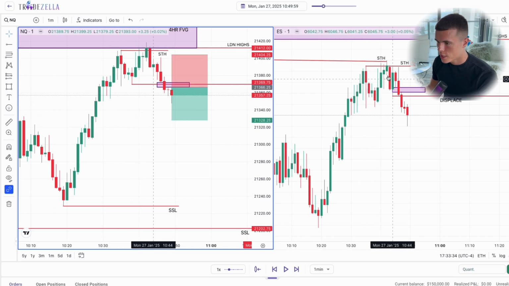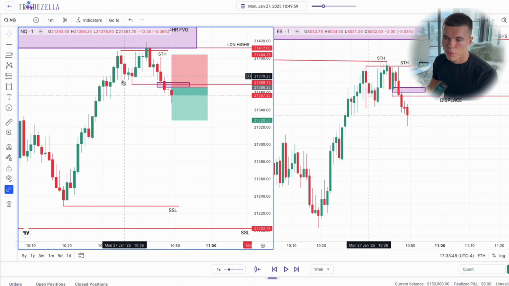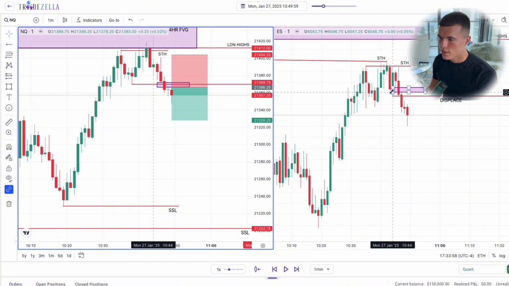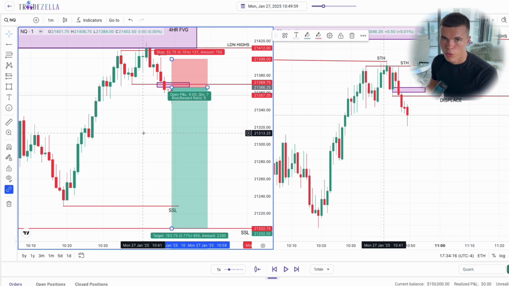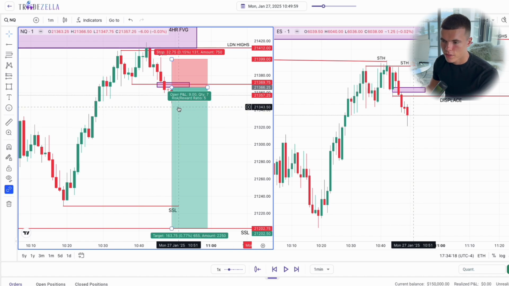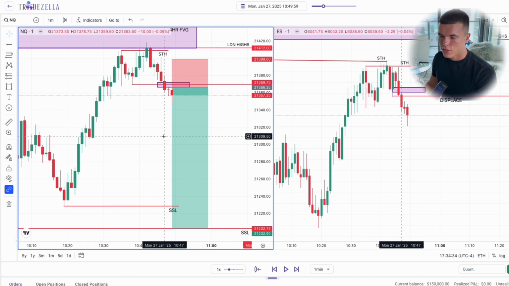Obviously we have a higher time frame bearish SMT for ES, and as you can see, we've tapped into that 4-hour bearish gap resting above London highs. We've seen a clean displacement lower and a 2 and 3 minute bearish breaker paired with the 1 minute fair value gap. So the mitigation on ES on the 1 minute paired with that fair value gap is a super clean opportunity for shorts. So this trade example is an A+ setup and it's a 1 to 5 risk to reward off this fair value gap. So let's take a look and see how this trade plays out.